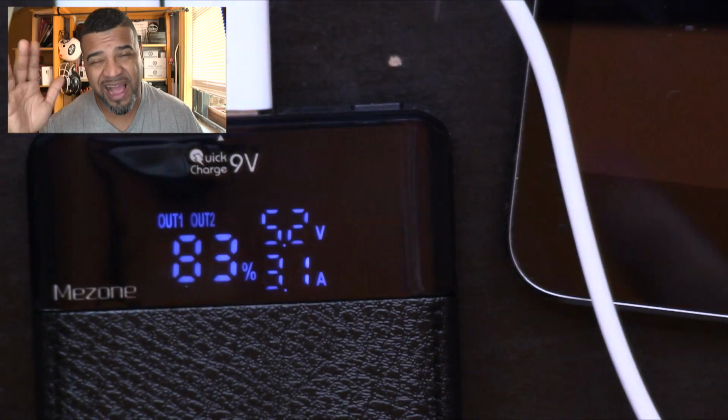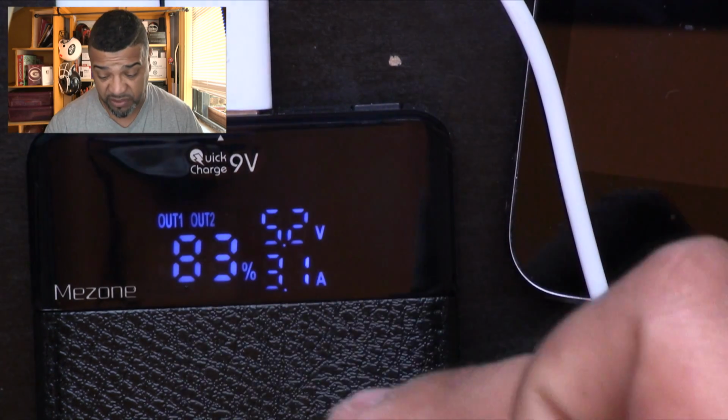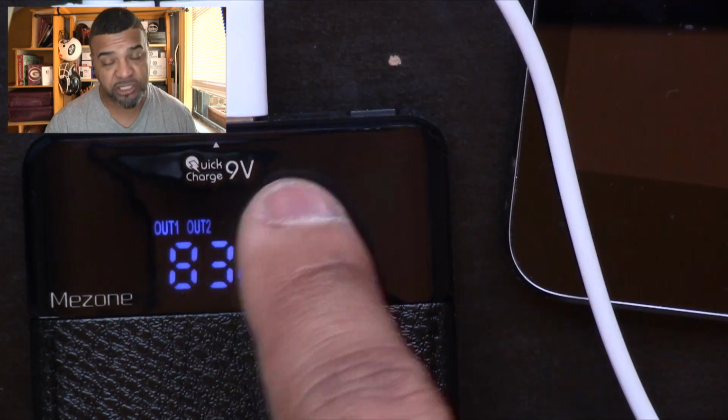It can't be more than 5. Maybe you could get up to 9. I wouldn't really recommend it, but the device says that it does support a quick charge of 9 volts. So basically you could charge anything that is a USB device, which is actually really, really cool. If you have this in your bag, charge it. It will stay charged in your bag for a while.